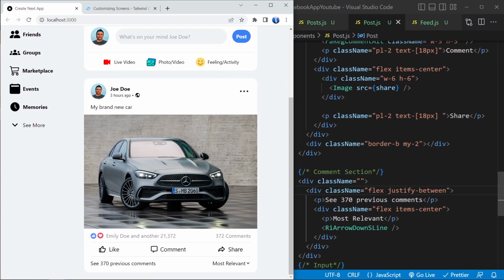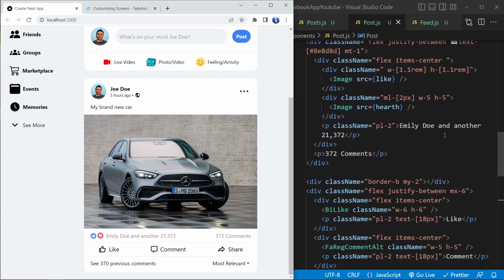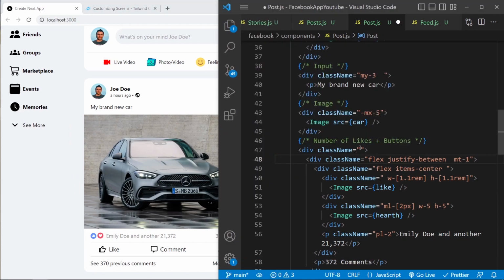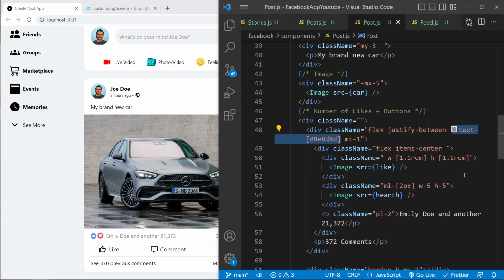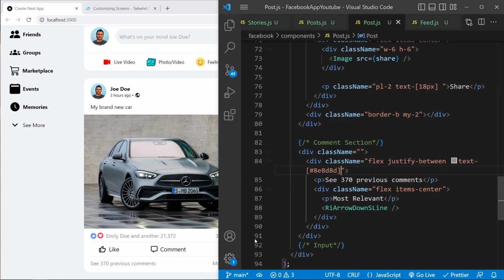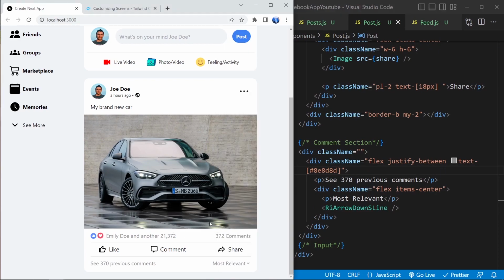Now the color, we have to take this color. I'm gonna copy this, and actually I think we should give it here, the color. No. Save. So the color, we have to add it to the comments. So here. No, actually let's give it here, because we are gonna have comments that are not this color. So we have the most relevant, see the comments.